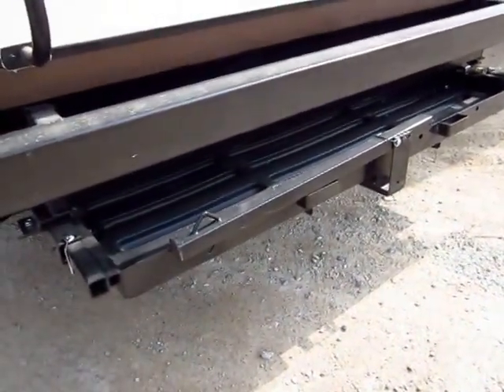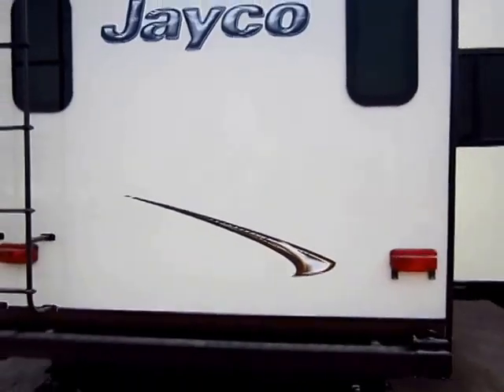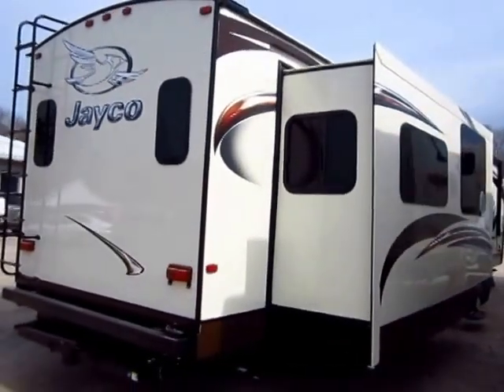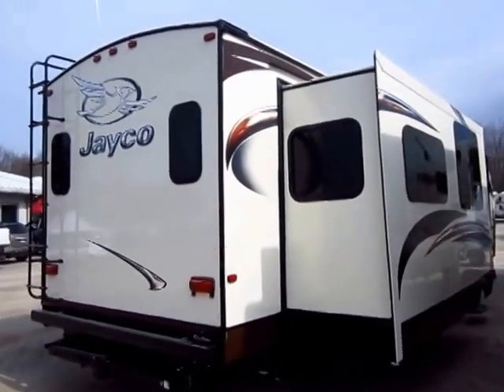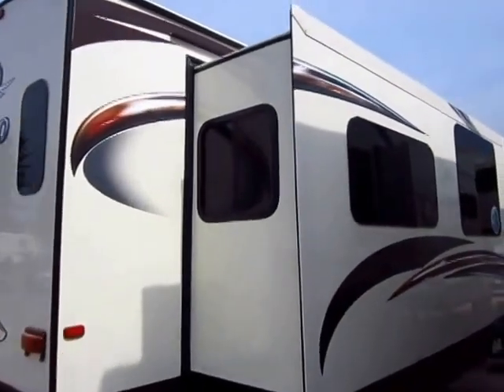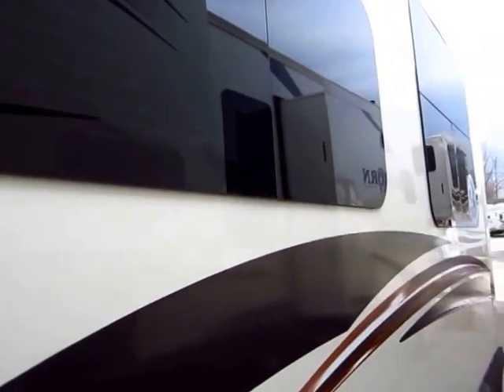An option you can put on these is a rear bike rack. A lot of the things you're going to see here are options we've put into this RV — this one is very heavily loaded up, and it may actually be a special order for a customer. The one you are purchasing may be slightly different. I work hard to make the pictures line up with your actual unit and always explain in our listing what options are on your particular trailer. If the video and pictures don't sync up, that's why.